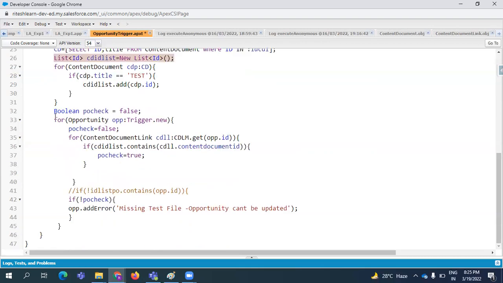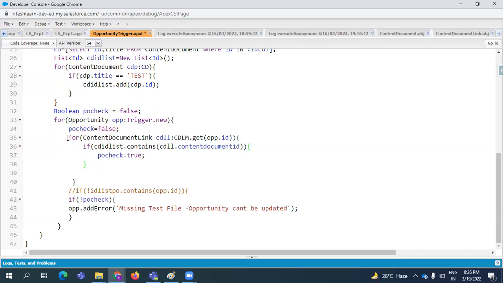Now our main job comes. We need to iterate on our trigger.new again, because now we need to put the validation rule. We are defining a Boolean flag, and every time we are setting it false.